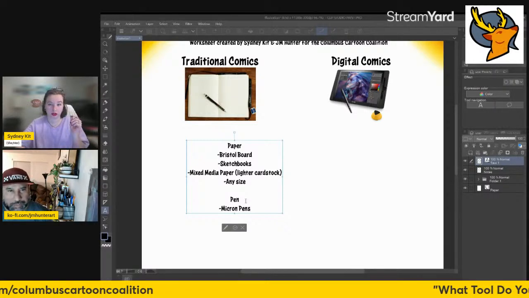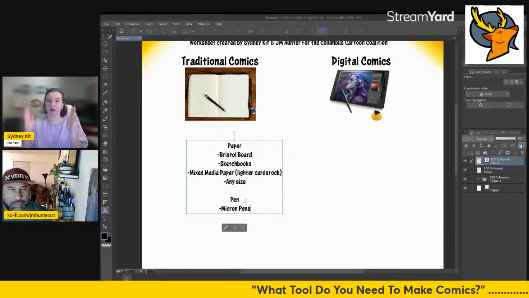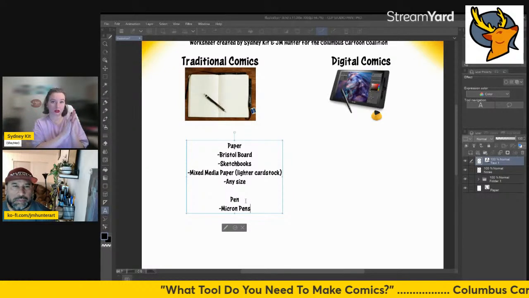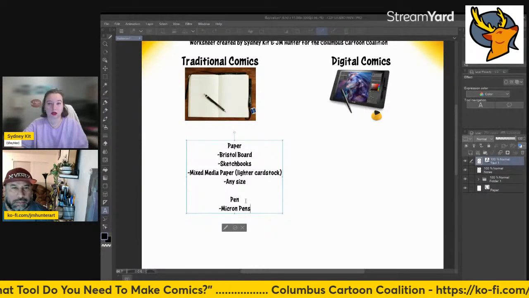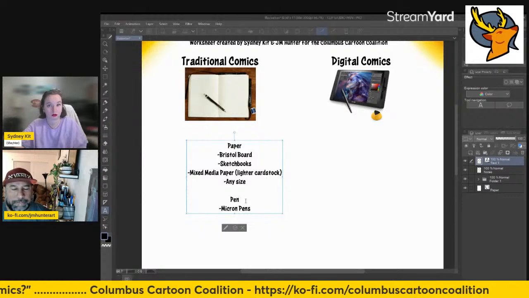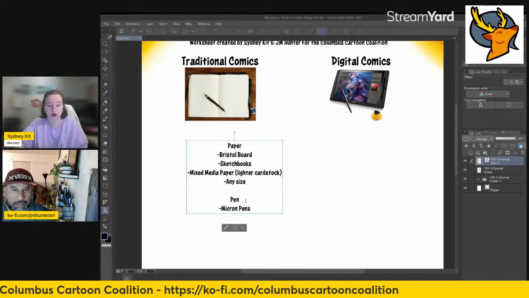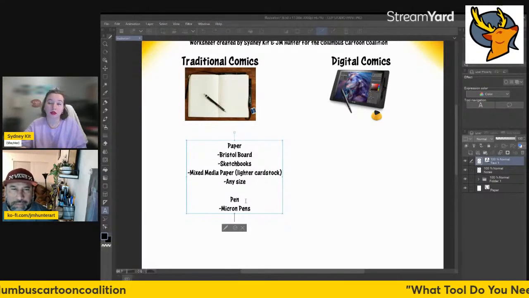So you know how Sharpies usually have the one size and then the tiny size? Well, micron pens have different sizes in between the two. So it's really, really nice. You can also get different shades too, depending on what store you go to. But that's one that I've liked to use. I have also used Sharpie before.